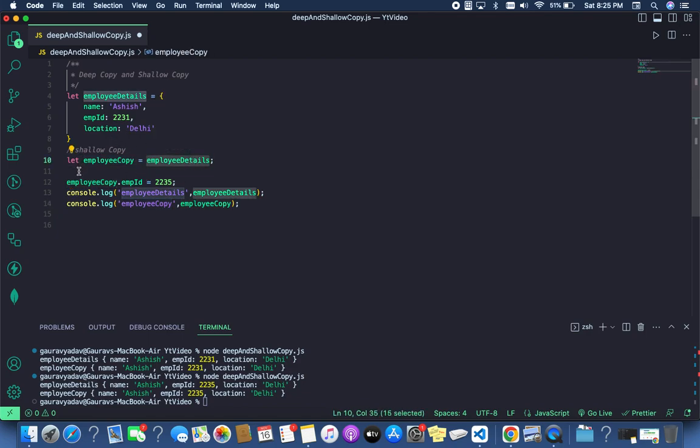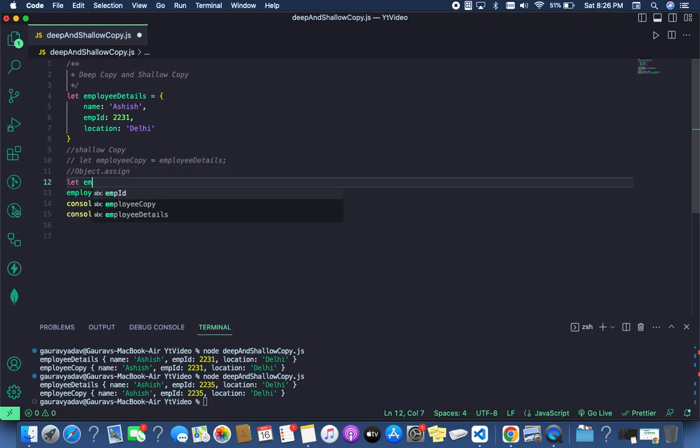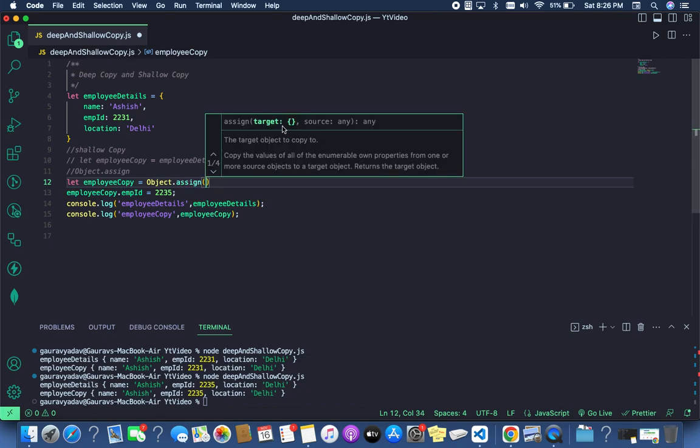So instead of doing this, we'll comment this line and try to copy the object using Object.assign. So let employeeCopy equal Object.assign, with a target value and the source we have to copy from.